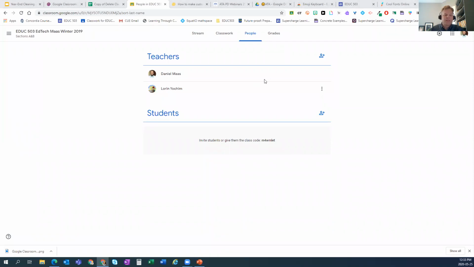And by the way, remember that tip I was talking to you about in terms of, I own this class, but now I'm going to go on a maternity leave or a medical leave. If I've added in another co-teacher, I can now go to this People tab and choose this and go Make Class Owner. So now that person owns it if I'm not ever coming back to it.